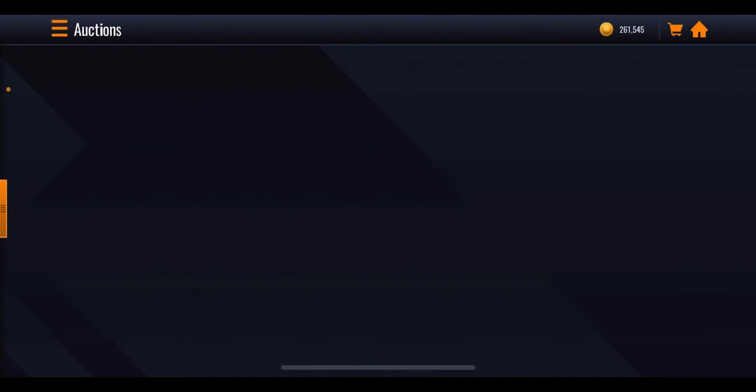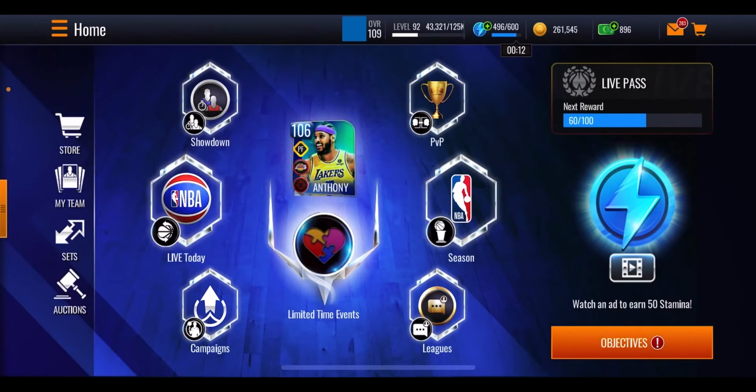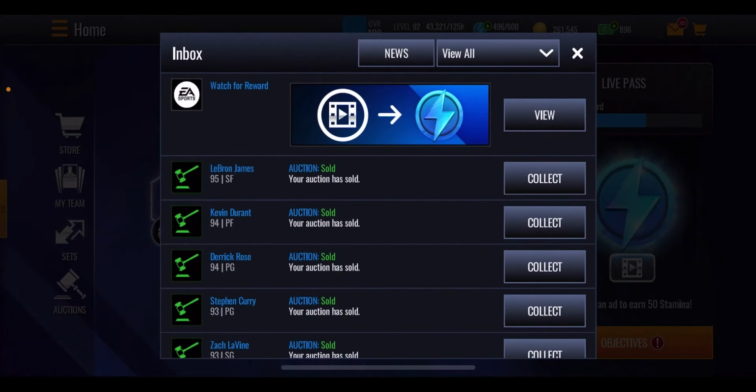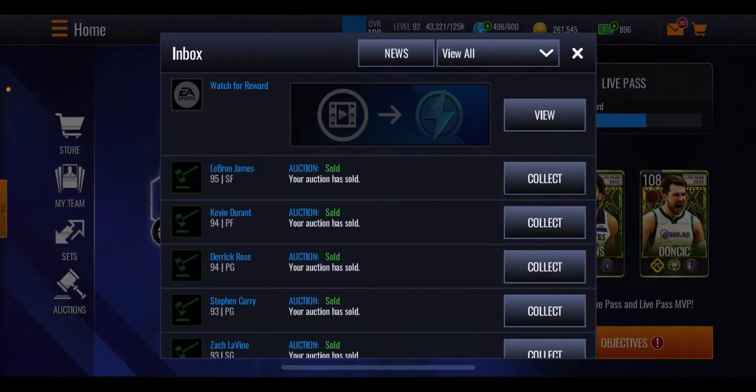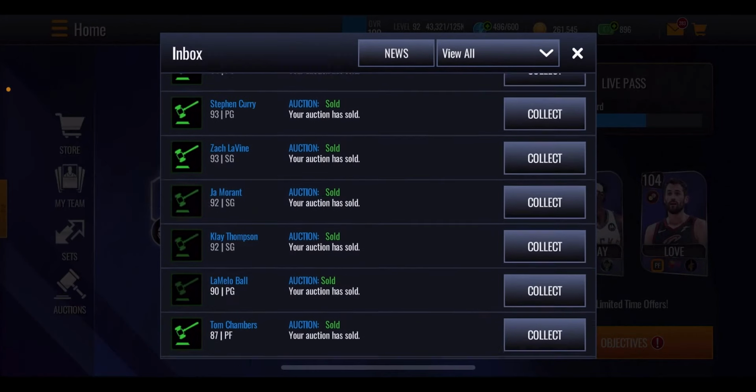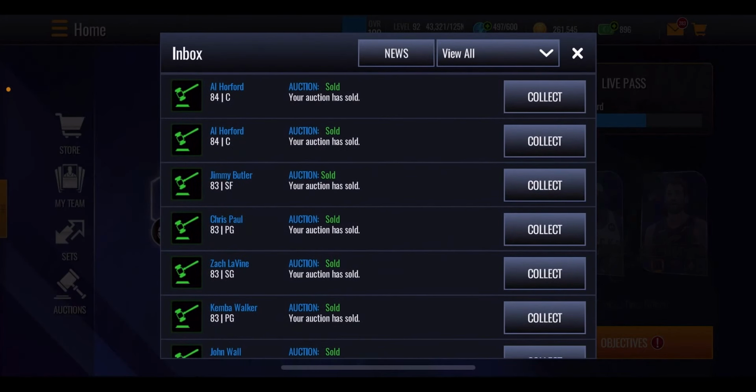So what I decided, we'll end off this video. Since I went through 5 times in trying to sell these guys, trust me, trying to relist them all took ages, and claiming them up if they didn't sell took ages. But we are currently at 261k. Comment down below what you think I'll get up to by the end of claiming all of these 283 auctions.